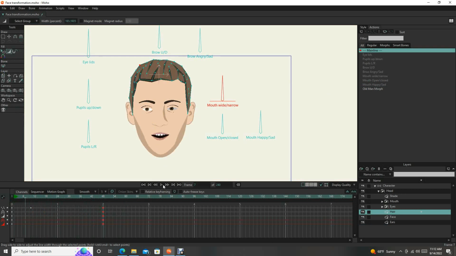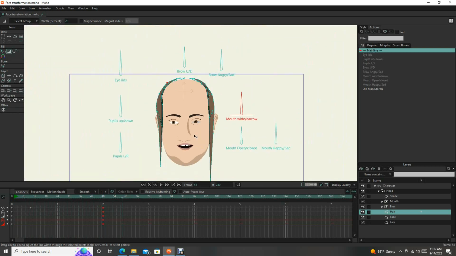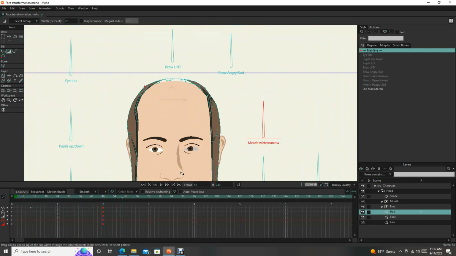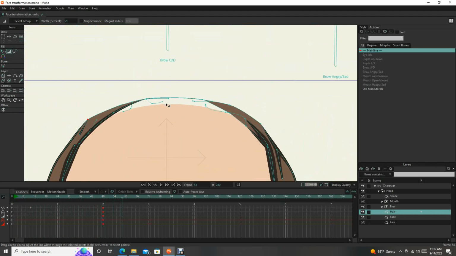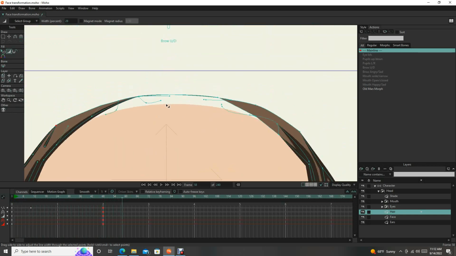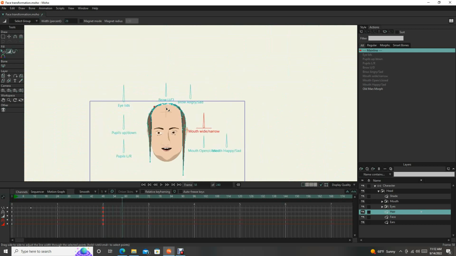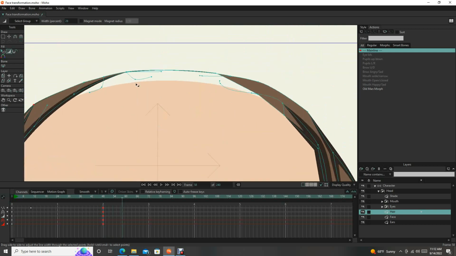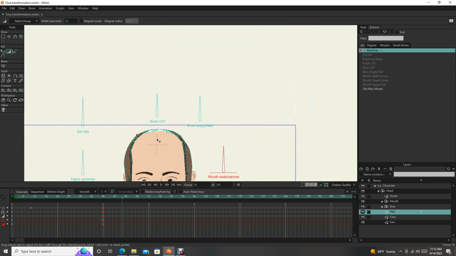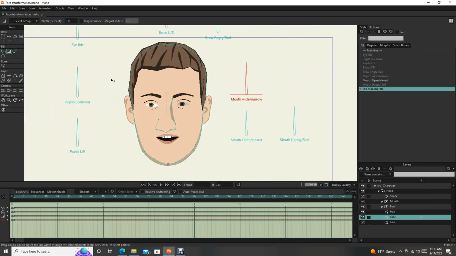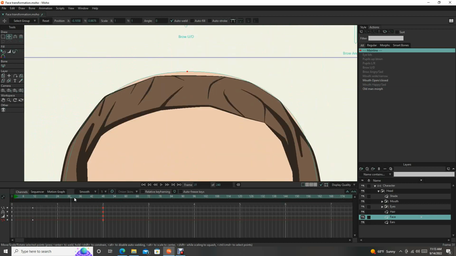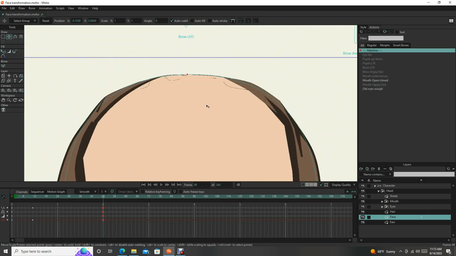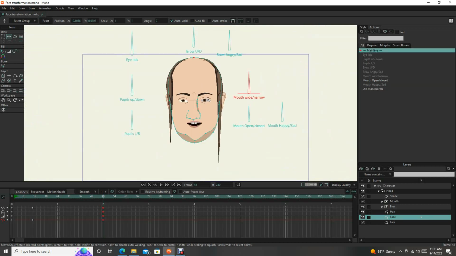Okay, let's play it. That looks pretty good. He's growing into an old yucky something. Okay, I do need to fix that. It looks like the face. I think we'll grow the top of the head because the face and the hair didn't match up. Let's do that. There we go. That looks great.